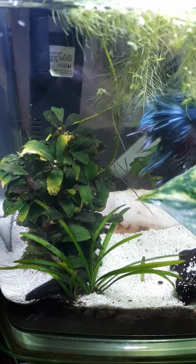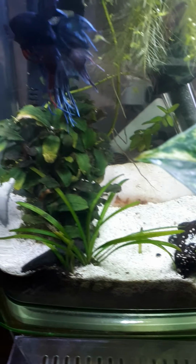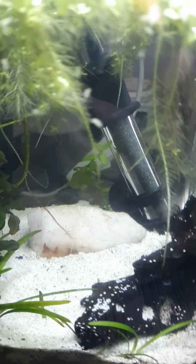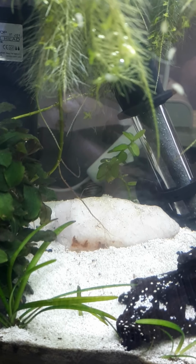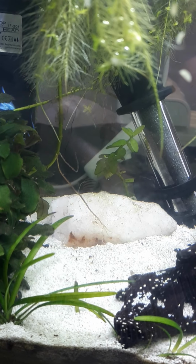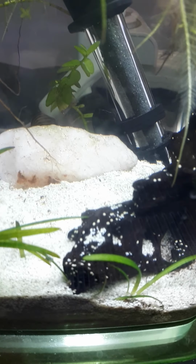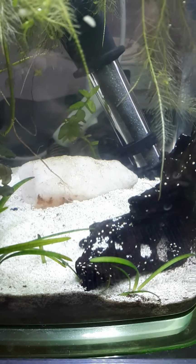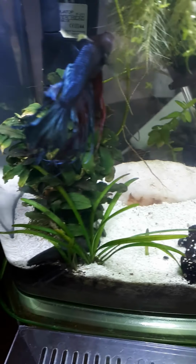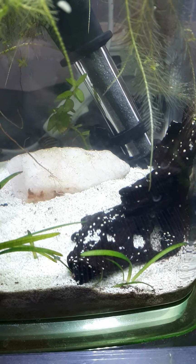I'm sure it will grow even better because right now it's just sitting on a rock, literally sitting on a rock, guys. What else is in there? Let's see, let's move this plant out of the way. Bacopa back there, a little sprig or two that I keep breaking and planting, and it's growing with no nutritious substrate again. Look, even the dwarf Sagittaria is spreading. You can see the mother plant over there. The little babies popping up over here, another baby over here.